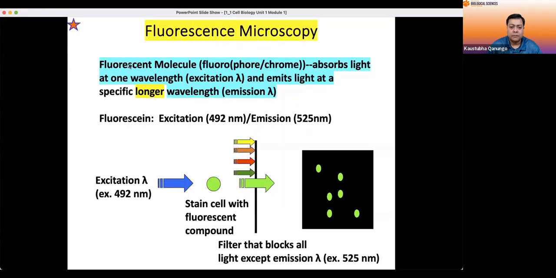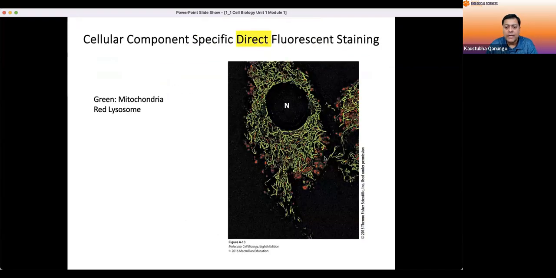Now, remember that right here, this is the most important part, that each time when you are doing a fluorescence microscopy, you have an excitation lambda, a wavelength, and then you have this dichroic mirror and this filter that will block all the light except the specific emission lambda, which is green in here. So if it fluoresces red or yellow or brownish or anything like that, that light will not pass. You will only see green in the background. Now, here you are seeing red and green both. So what is happening in here?